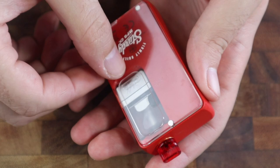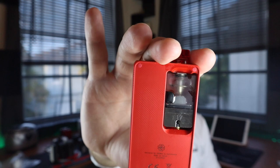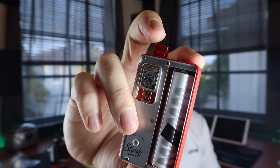We are with the EVL Spot sitting inside of our red G10 Dot AIO. We got the Dot Sturdy Kit installed on this device. I gotta say, this inner plate matches up really well with this RBA. So we have a Kosher Coils Alien sitting on the inside, Nichrome 80 at about 2.5 millimeter inner diameter, and it's opening out to about 0.34, so we should be getting around 30 watts. Let's take it for a spin.